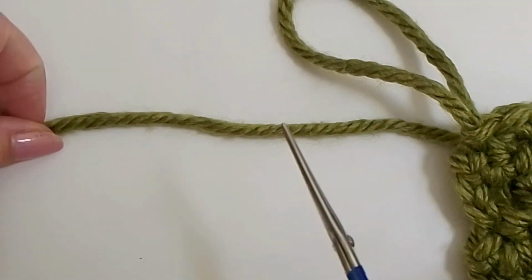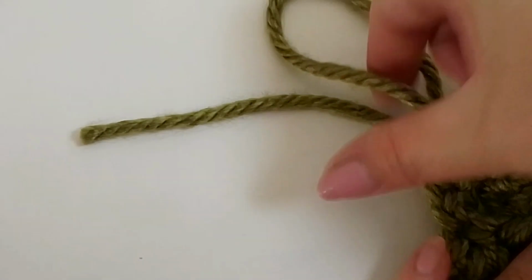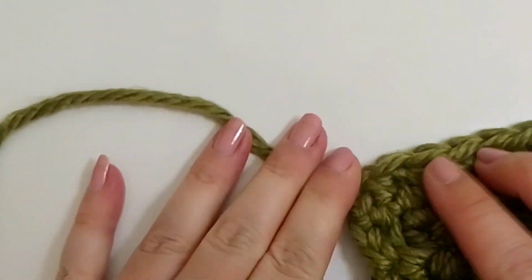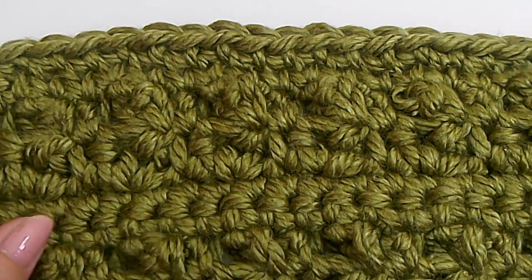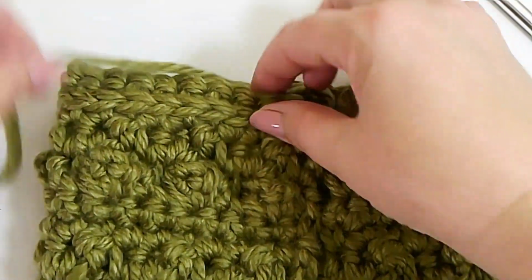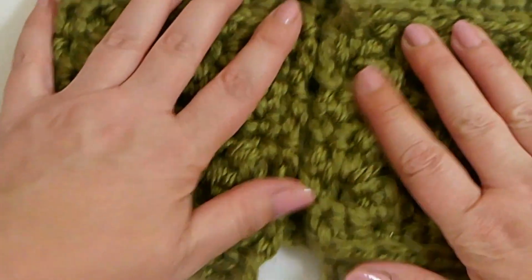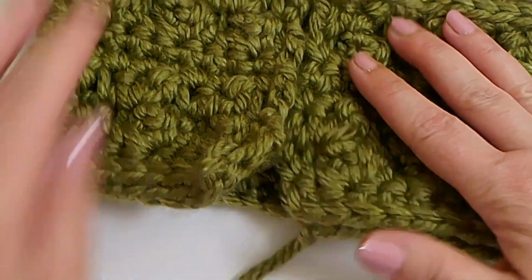So now we will grab our scissors. We will cut, and then we will just pull this through, just like that. And that'll be good. So this here, this is the inside because it's not showing those knitted bees. So we will fold it like this. And you see, here's the knitted bees. We have our long yarn tail at the bottom here for sewing.